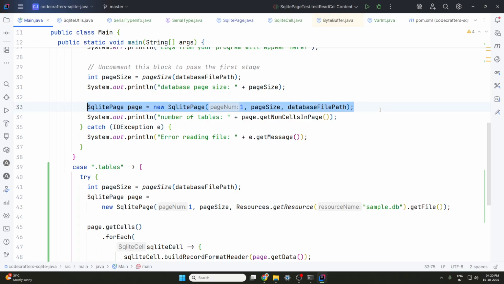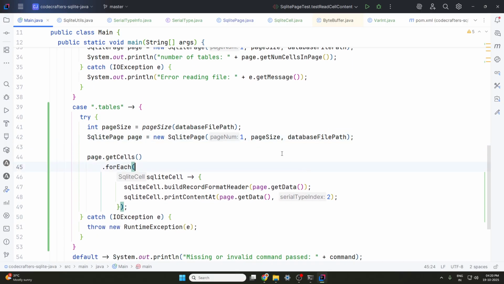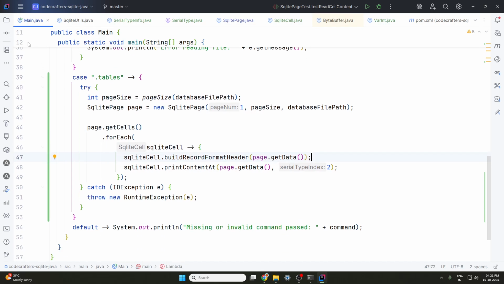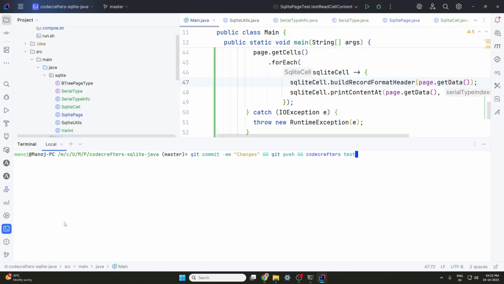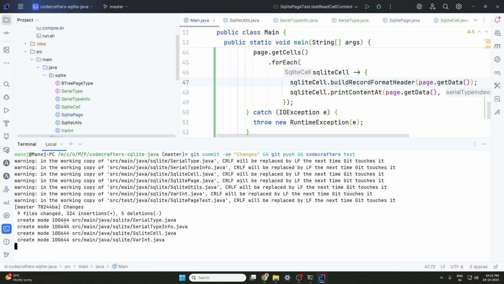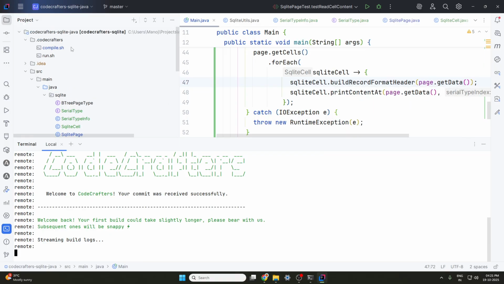Page dot get cells dot for each this. So let's go and see how it works. Let's test. I did skip tests though.